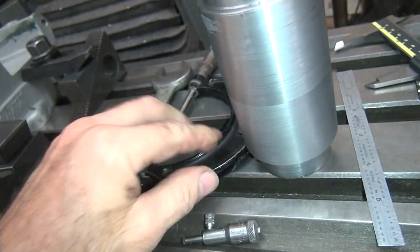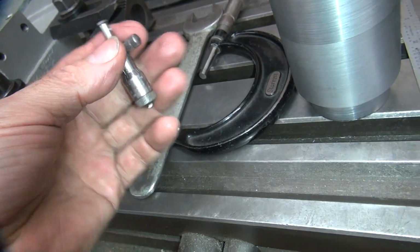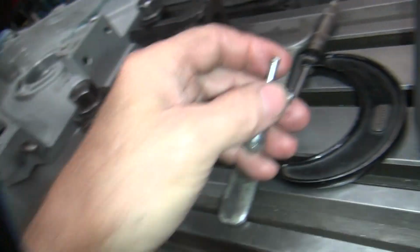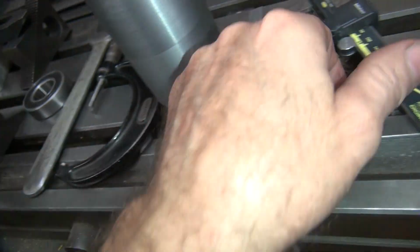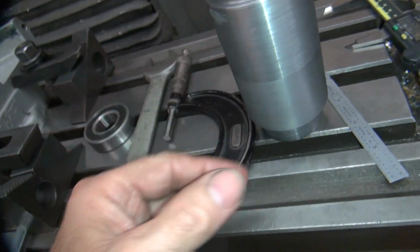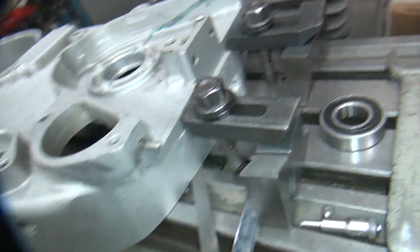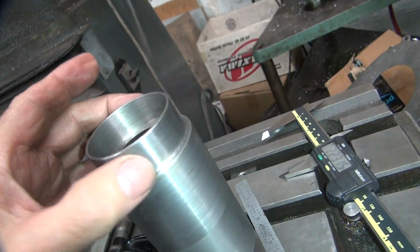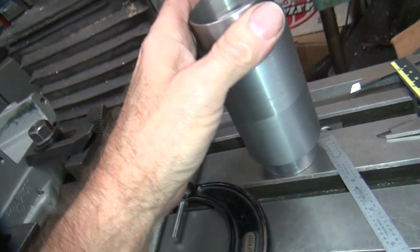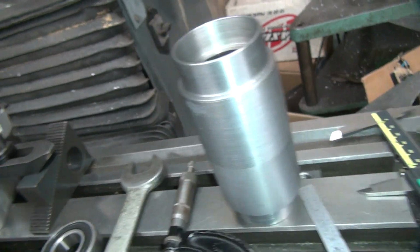That's why you use the same materials you measure with. You have a standard you work to, and then you have another one that you worked out to, and you transfer them back and forth. You don't go by the number on this one, you go with this number on this one. So the accuracy is always the same. Plus, the material has to be the same temperature. This right now is warm, this is cold. That means it's going to be a difference in temperature. That'd be a difference in size by a thou or two, depending on how hot things are. This isn't very hot, but I bet you it still changes by half to three-quarters of a thou pretty easily.